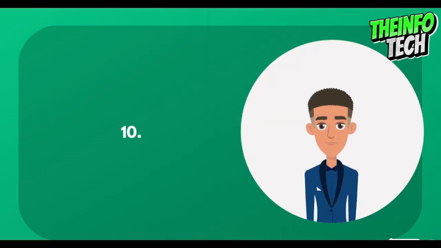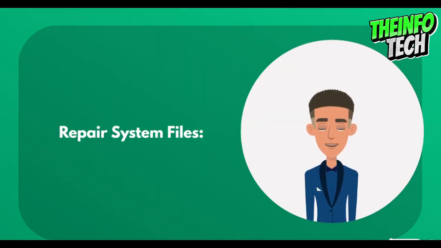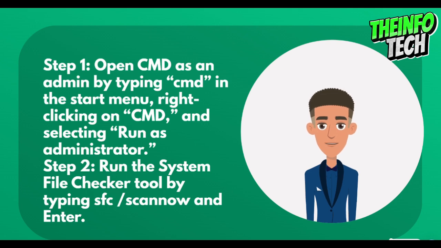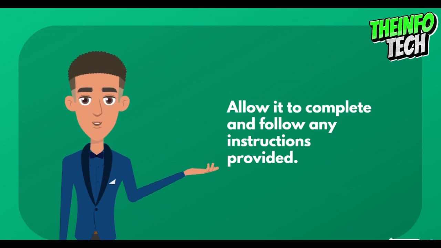10. Repair system files. Step 1. Open CMD as an admin by typing CMD in the Start menu, right-clicking on CMD, and selecting Run as Administrator. Step 2. Run the System File Checker tool by typing sfc /scannow and pressing Enter. Allow it to complete and follow any instructions provided.